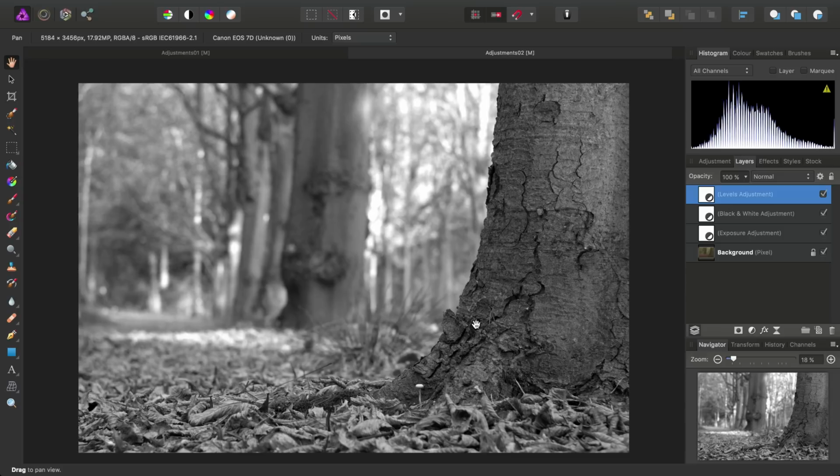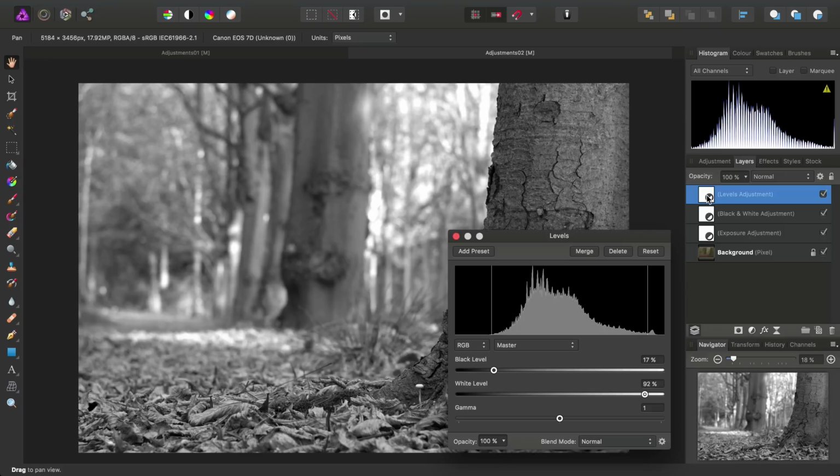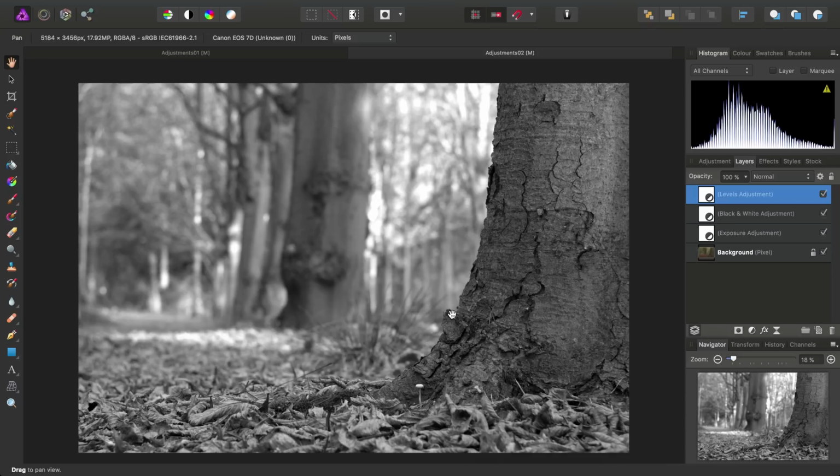Again, don't forget that by double-clicking on an adjustment layers icon, we can bring up the settings for that adjustment at any time and modify them. Okay, so we've taken an introductory look at adjustments and covered some of the more popular uses for them. It's now time to move on to filters and how we can work with them.